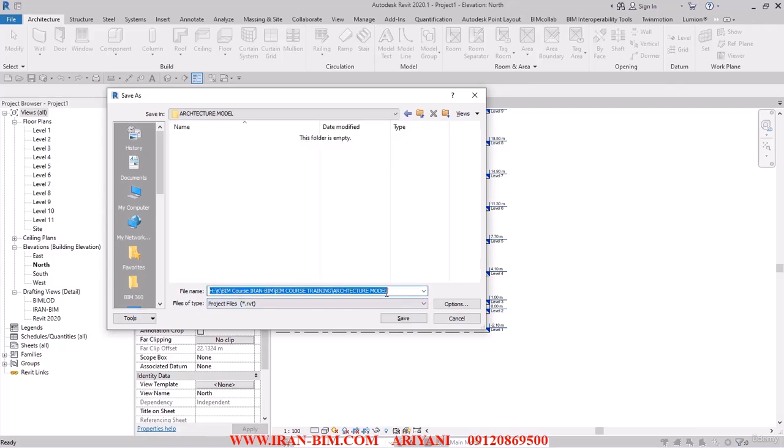Just remember that you have to name the folder based on the contract that you've taken, all based on your organizational standard specifications. Because one of the most important points in BIM and document management is the naming of the files, which is very key and important to us. You need to name the files correctly.